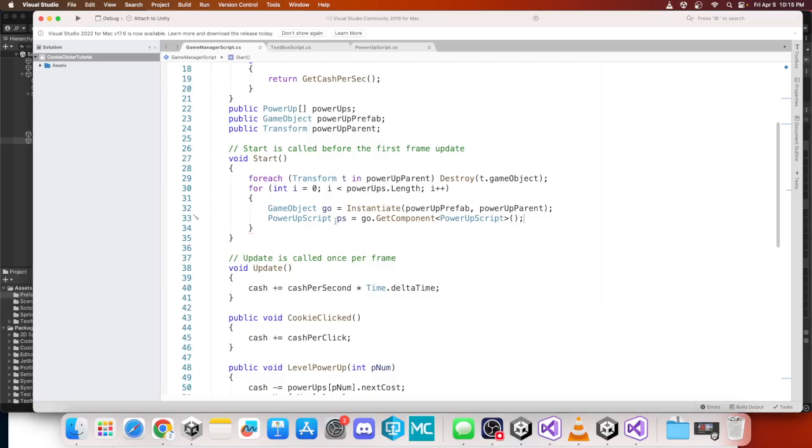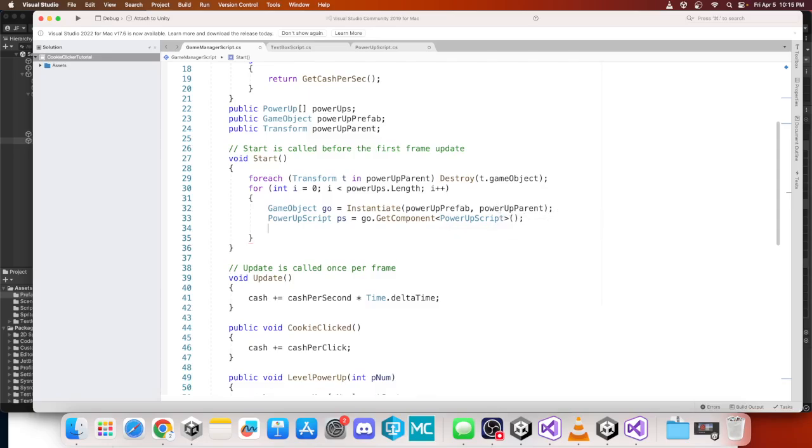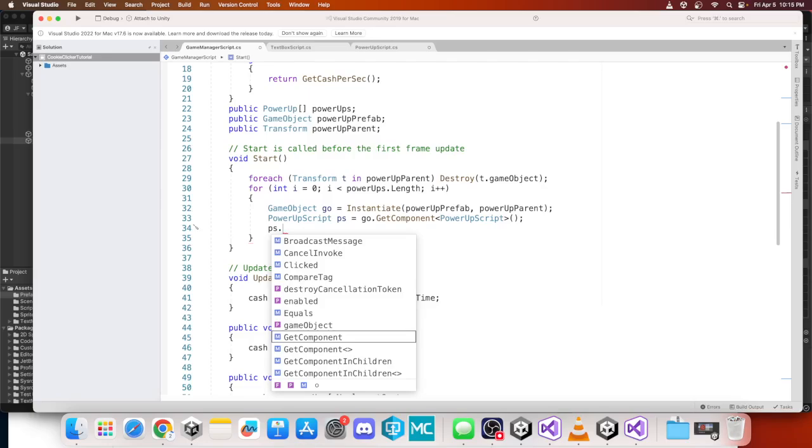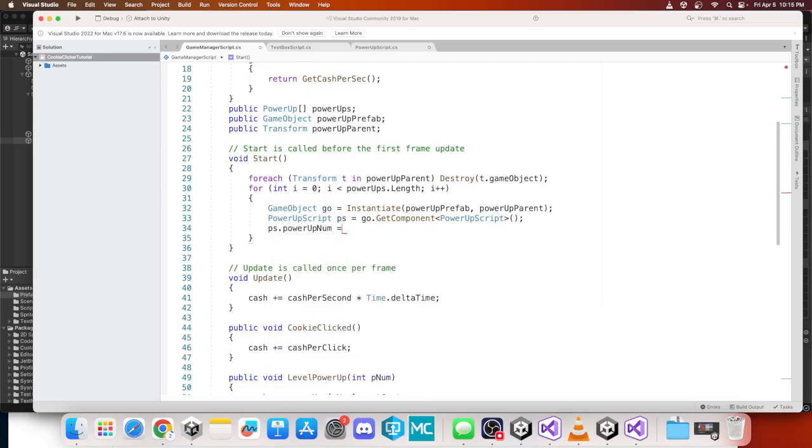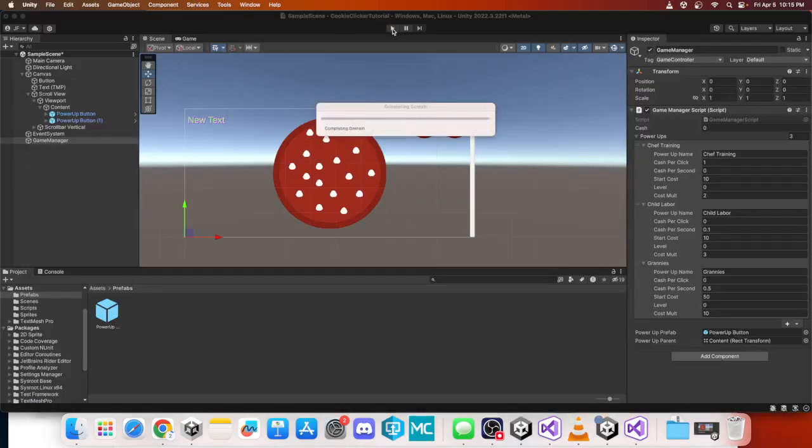So we're going to look at the game object that we just created, find its PowerUpScript, and then we can adjust a few things. We're going to go ps.powerUpNum is going to be equal to i. So it's going to automatically equal the index that's correct there. And so now what we should see is a little bit of improvement on that.